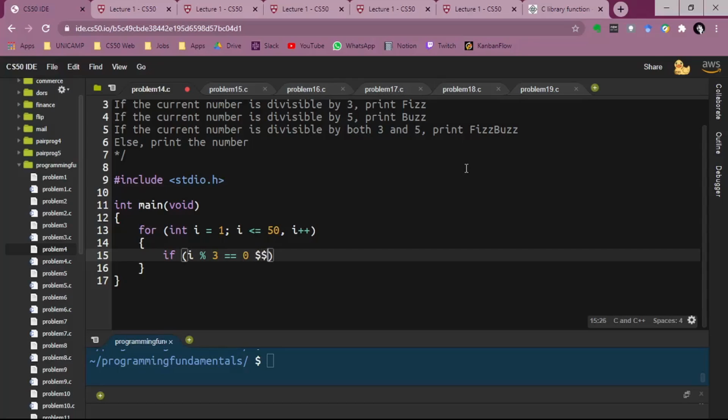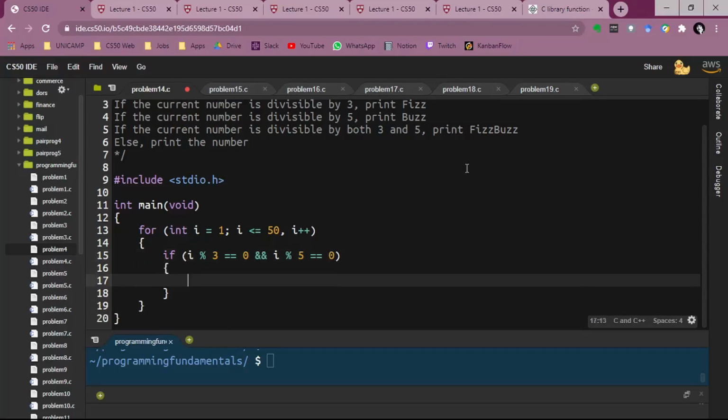And this is the operator for AND, okay? So for this if to be satisfied, both of these conditions that I'm going to put here have to be satisfied too, okay? And the division of i by 5 has to have a remainder equal to 0.